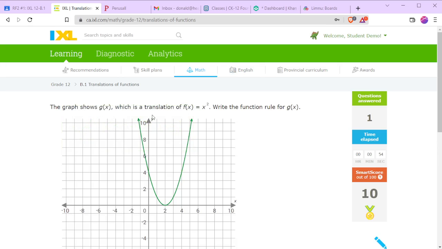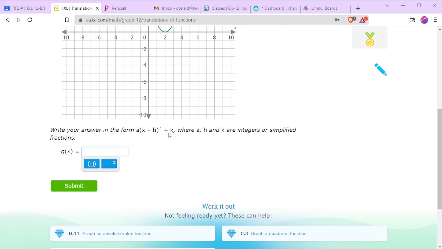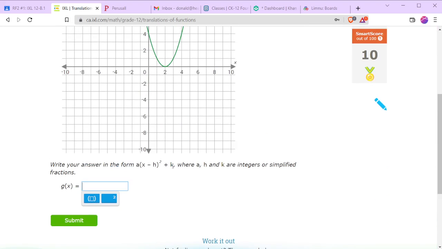Now this graph shows g(x) was a translation of f(x) = x². This time it's moved 2 units right. Now remember, k does not act directly on the y value. So that's why we took that -6 as a -6. Here, h is acting directly on the x. So the behavior we used to have at 0 now happens when x = 2. So when x = 2, 2 minus h has to be 0. So h is 2. We have (x - 2)² as our translated function.